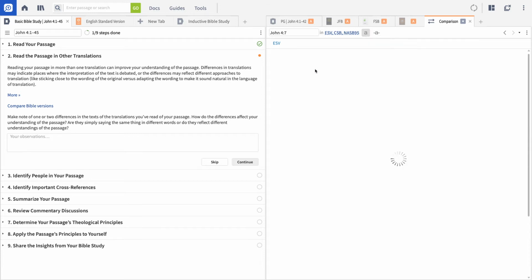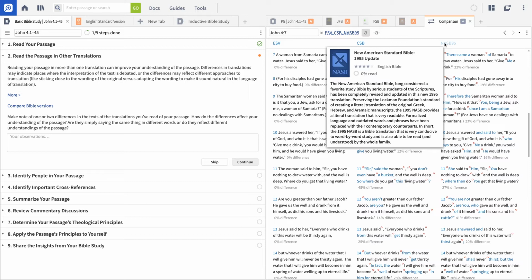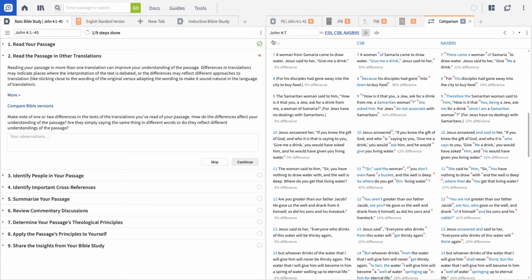So actually I'm just going to focus on these three here. This one involves a little more idea. It's not a perfect word for word, but it's kind of a word for word. This one's as accurate as you can get. NASB is known for being quite accurate. The NASB is just the one I favor. It's supposed to be pretty accurate word for word. It's just what I usually read.